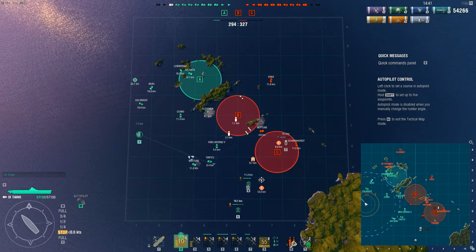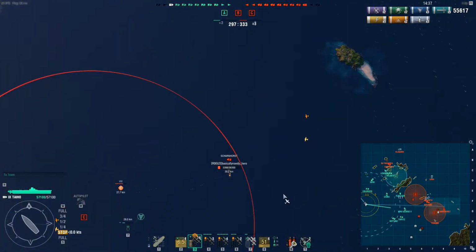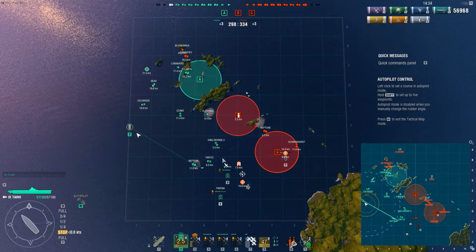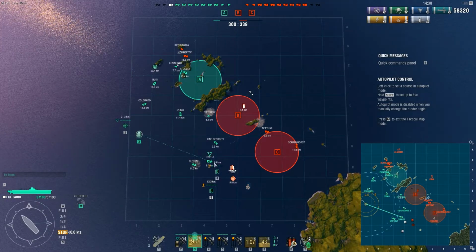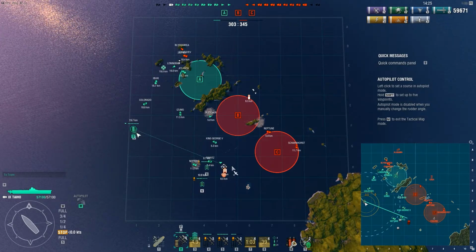Normally it's already lucky enough to get 2 fires with 2 squads of dive bombers, but with a single automatic drop, I managed to score 2 fires, which pretty much finishes off the Scharnhorst. So yeah, I got really lucky right there. So my bombers are making their way back to my carrier.